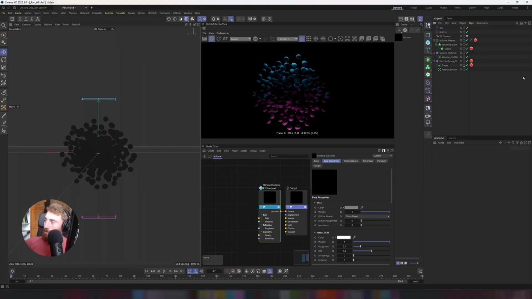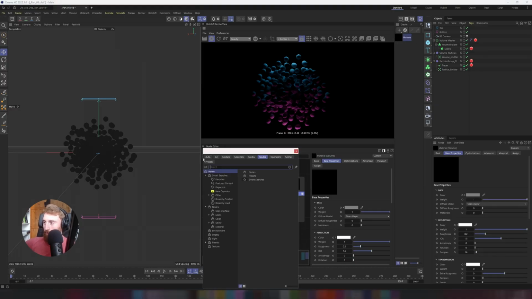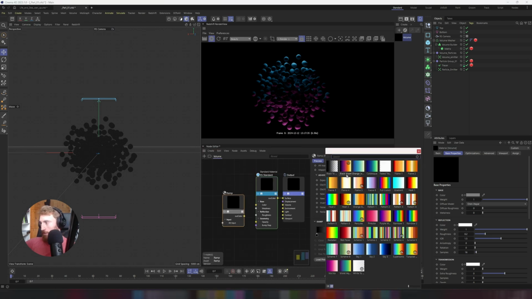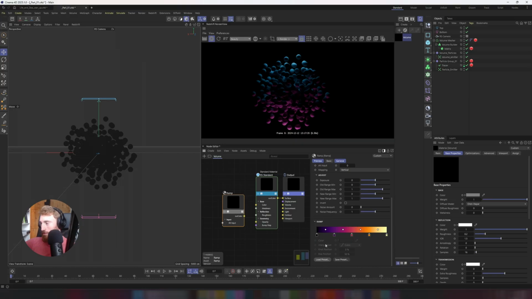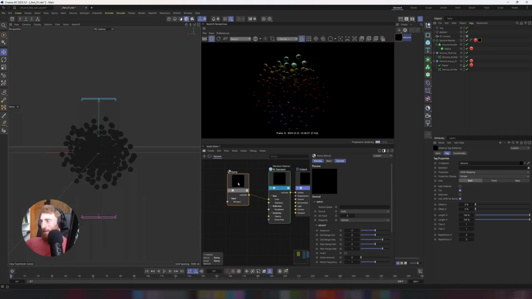Okay, let's start getting to the fun bit, which is texturing. So we have our volume shader. Let's bring in a ramp, go down here and load up the preset, and let's use black, violet, orange, maybe. Plug that in to your color. Make sure that your shader is actually on your volume mesher. We start to see the change already, and then plug it in to your emission.